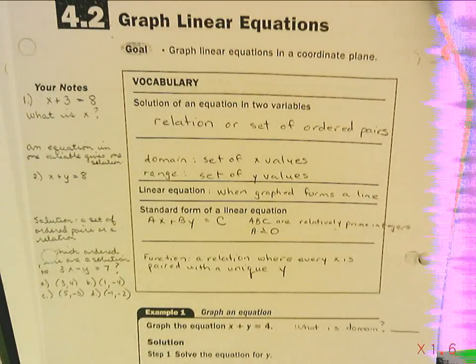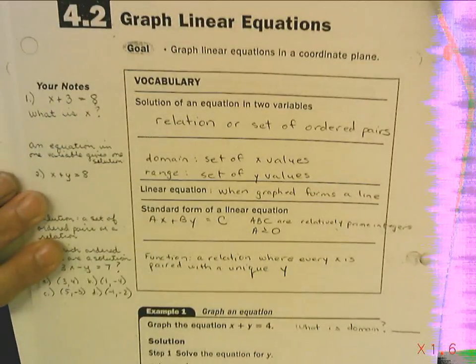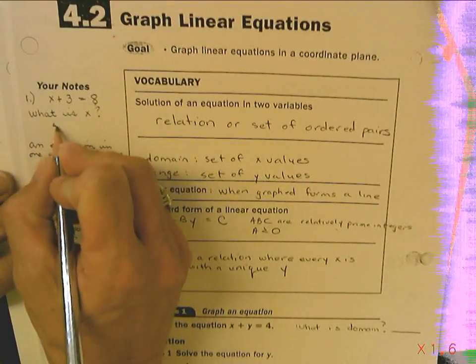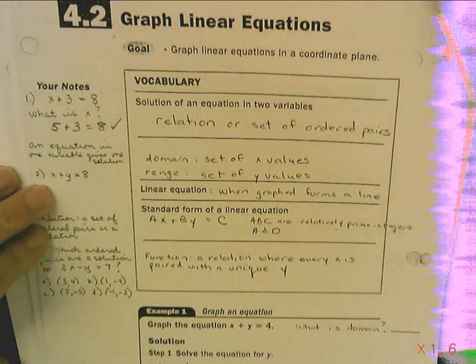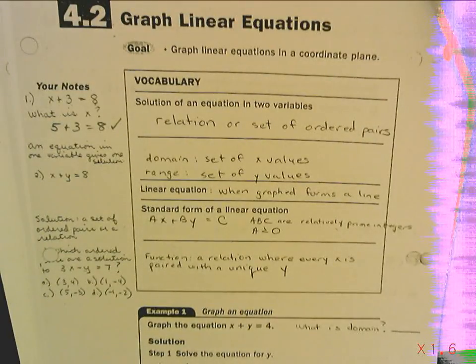Now, to start with 4.2, and this is not a trick question, I want everybody to think, how many solutions would there be to this equation? X plus 3 equals 8. Not a trick question. I'm assuming everybody says there's only one solution and the answer is X equals 5. And you would be correct. 5 plus 3 is 8. Check. So in general, when there's only one variable, there's only one solution. Of course, there are exceptions.